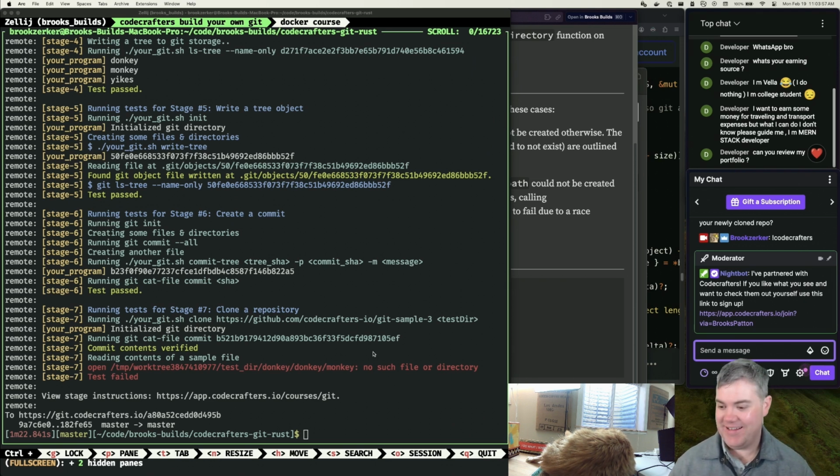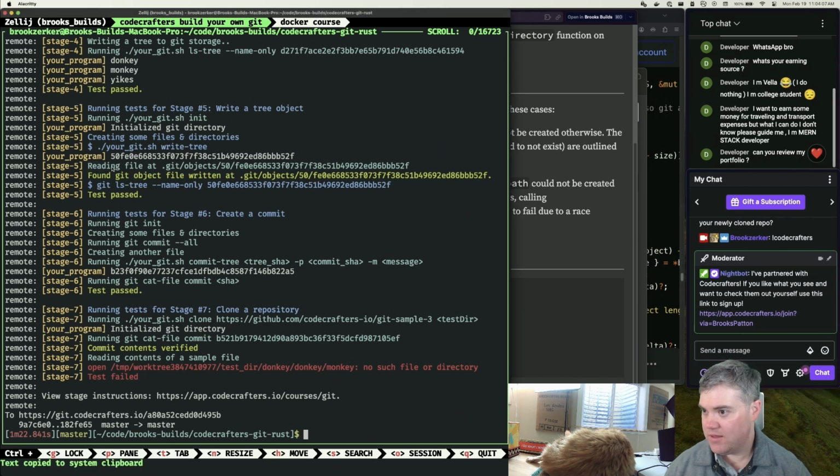Okay, so that being said and done, we did get past the test. So this was stage 7. Okay, so clone repository. They did the git clone. We were failing on this one previously.